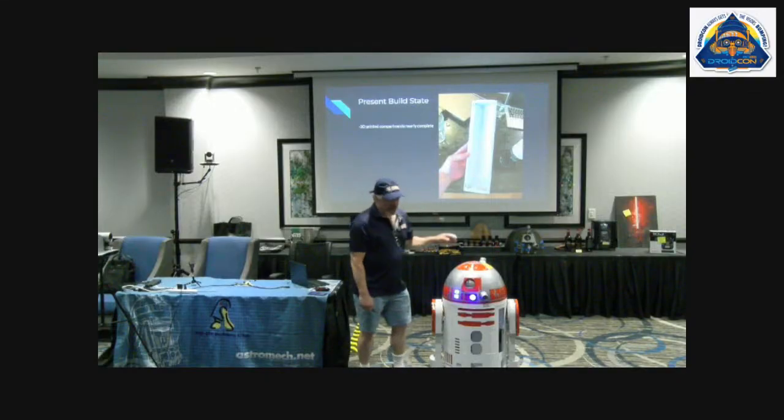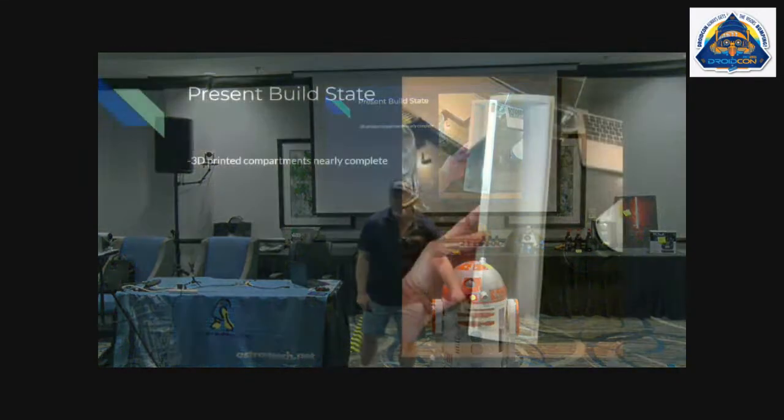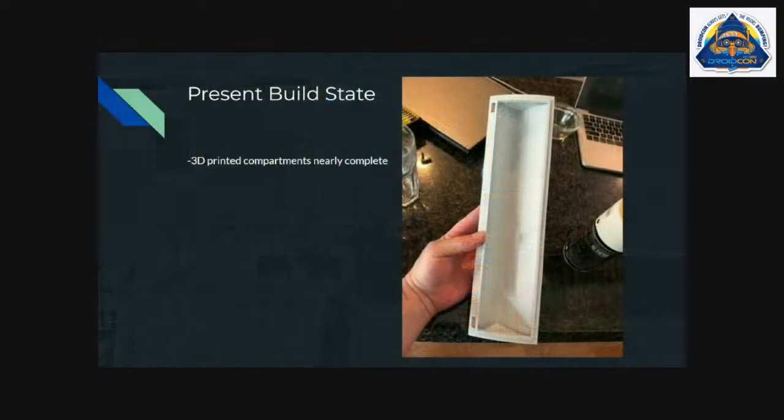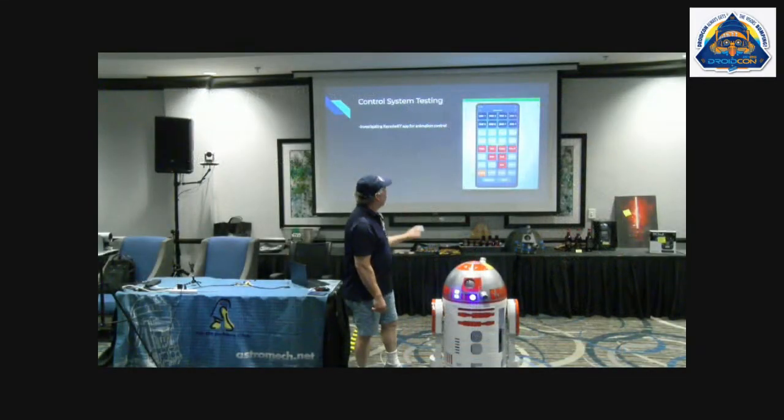All of the interior boxes, which unfortunately I'm not done with, sorry about that, are 3D printed. They'll all have doors that are styrene heat vent doors, so they'll be very lightweight. And a new control system.